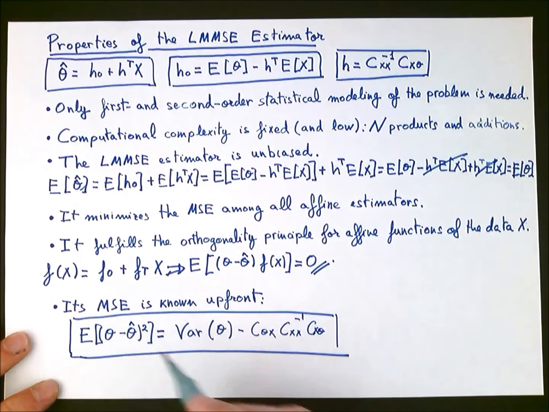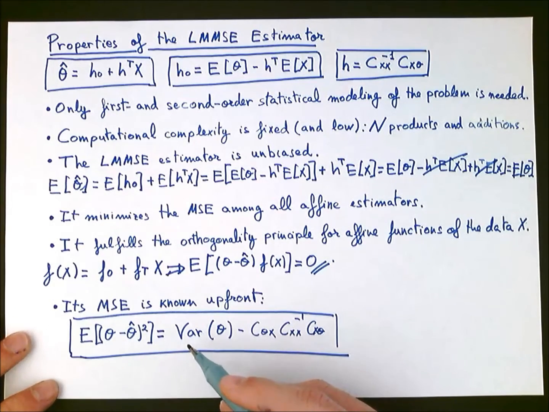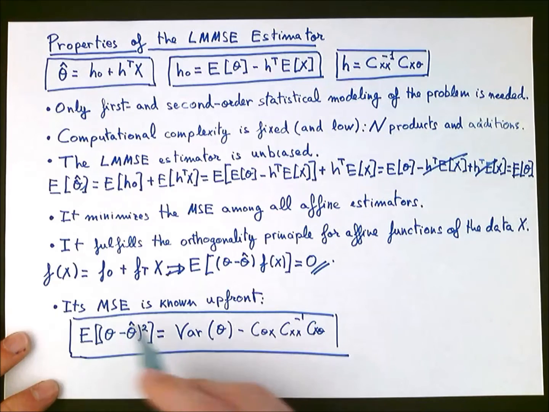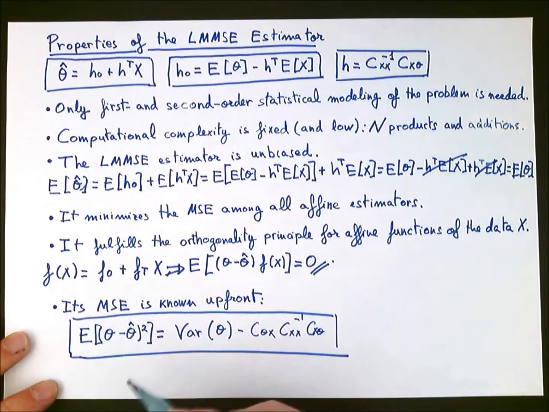Another useful property of being able to compute the MSE upfront is that, for instance, if we are doing a test implementation in a simulation setup, we know what MSE the estimator should obtain. This can be helpful because if we run simulations of our estimator and we average the squared error, we should see that the average squared error, if our implementation has been correct, should converge with enough realizations to the theoretical one that we compute with this formula.